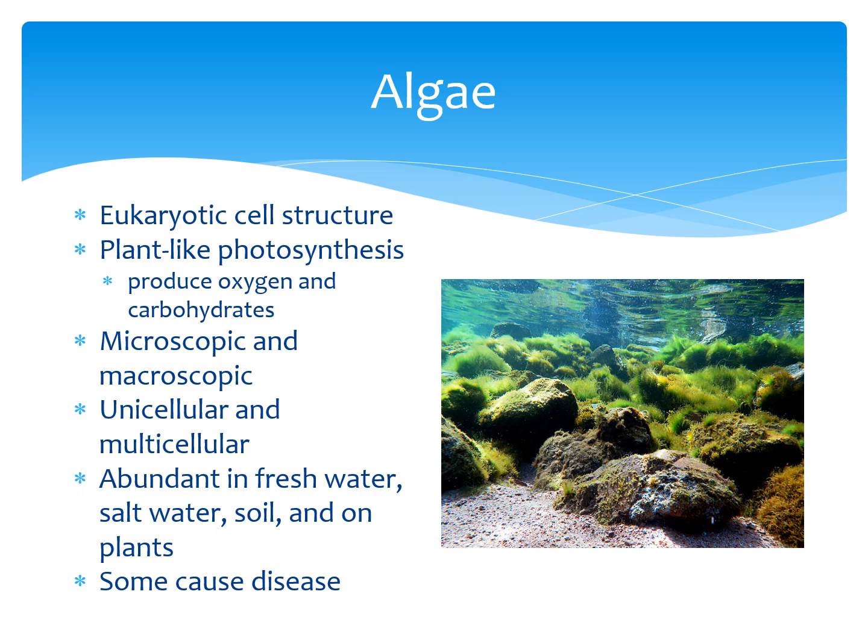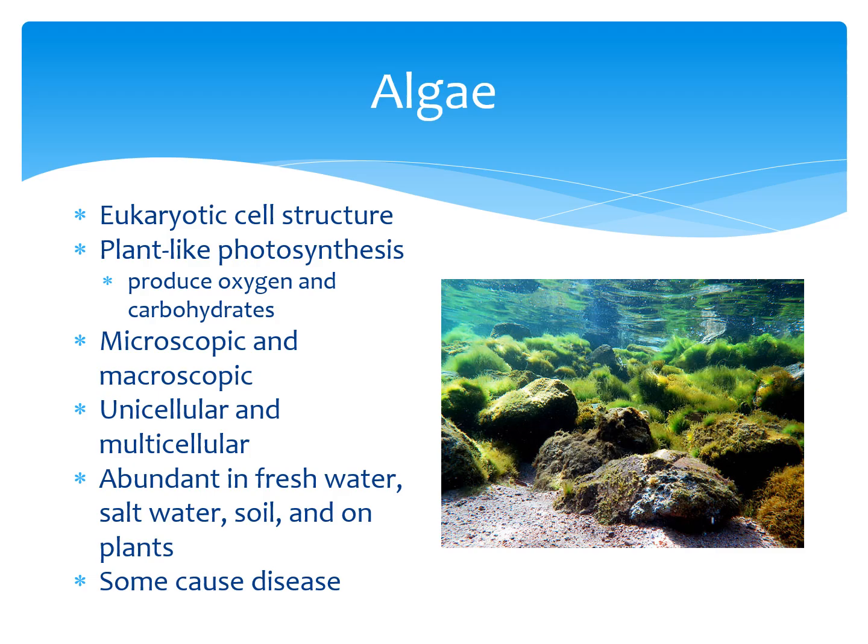Next up is algae. This is going to be a microorganism that has a eukaryotic cell structure, and they're plant-like because they use the process of photosynthesis, turning light into energy. They also produce oxygen and carbohydrates, but it's important to note that even though they have plant-like qualities, they are not plants. So, very important thing to make a note of.